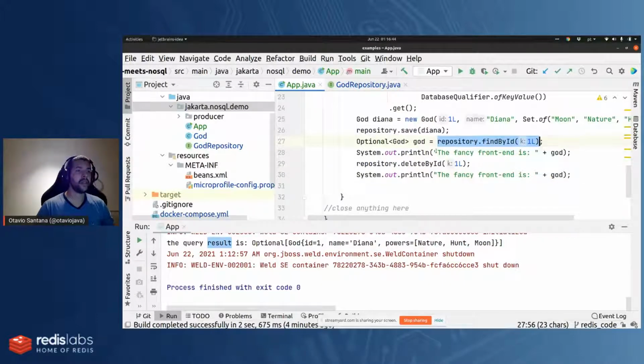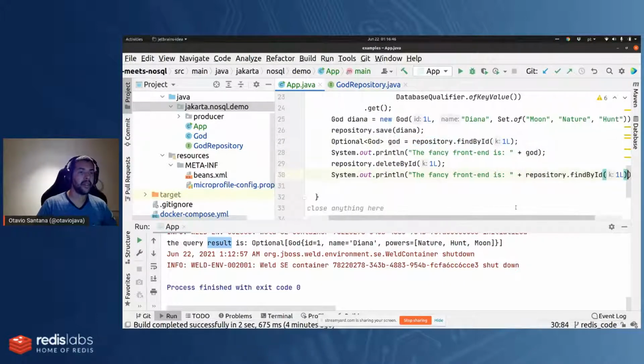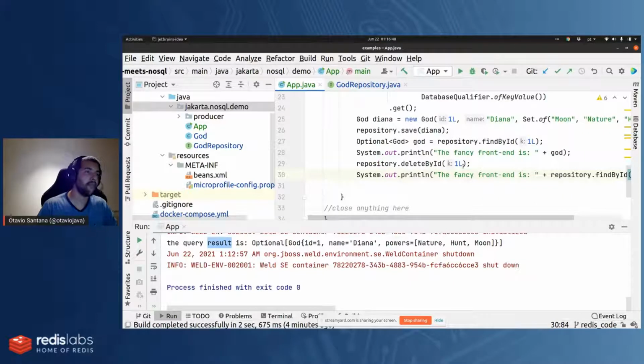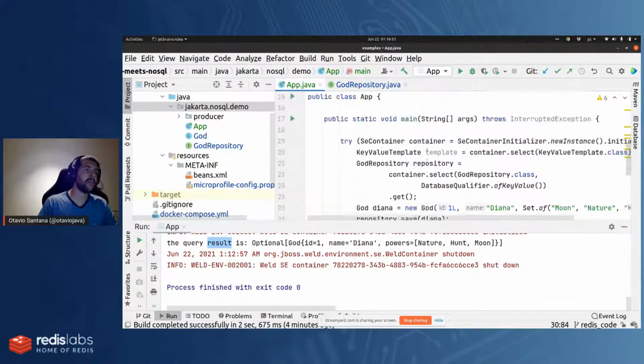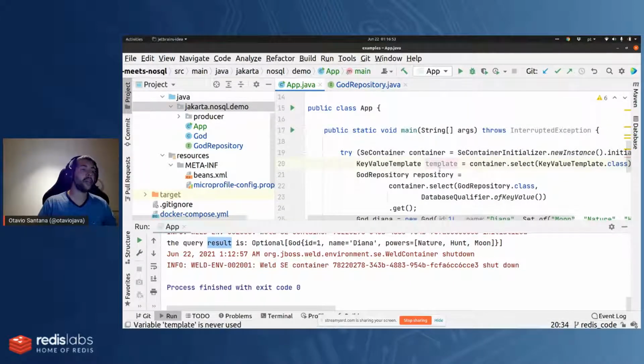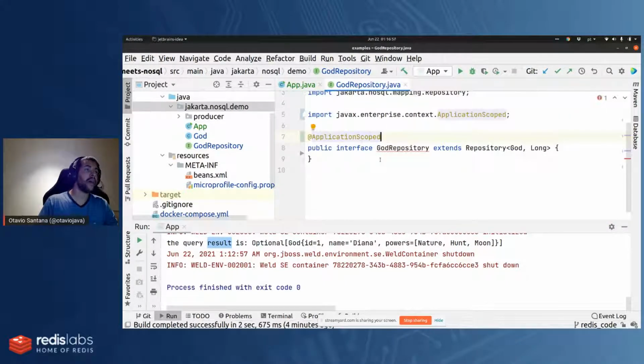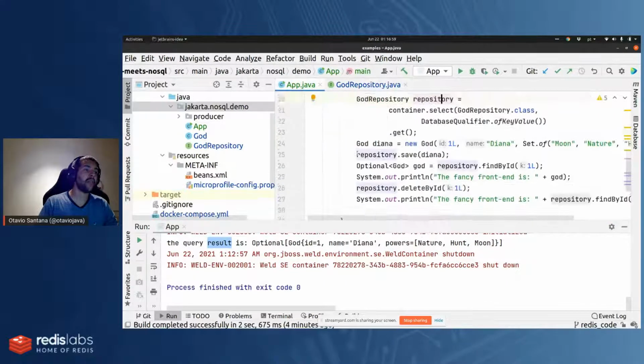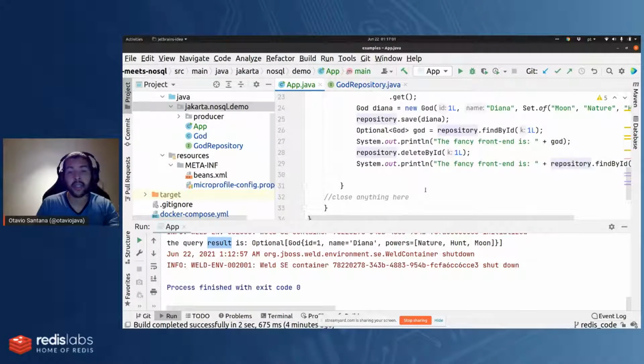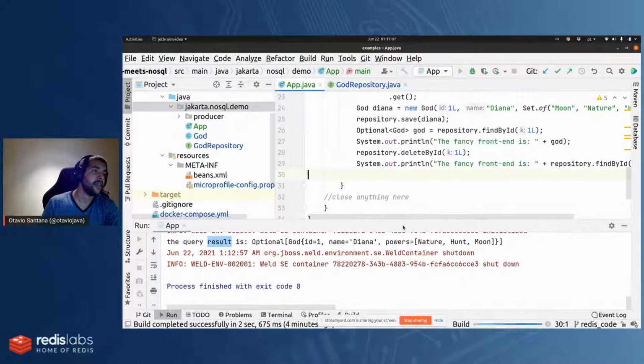and I will copy paste again. Just because, sorry, I'm not a front-end developer, but my whole point here is I can simplify if I want to with the God repository, where I don't need to handle any kind of detail of the implementation because the NoSQL database will handle it by itself. So let's run this application here.